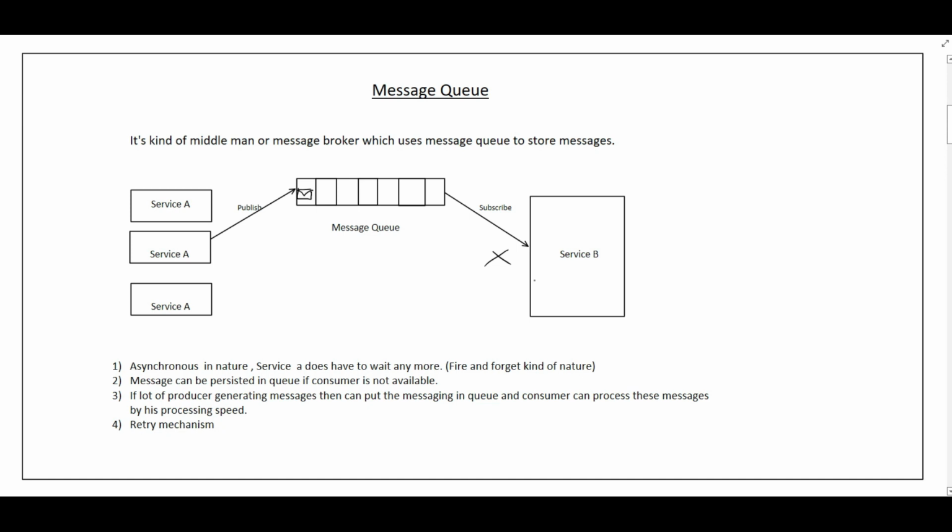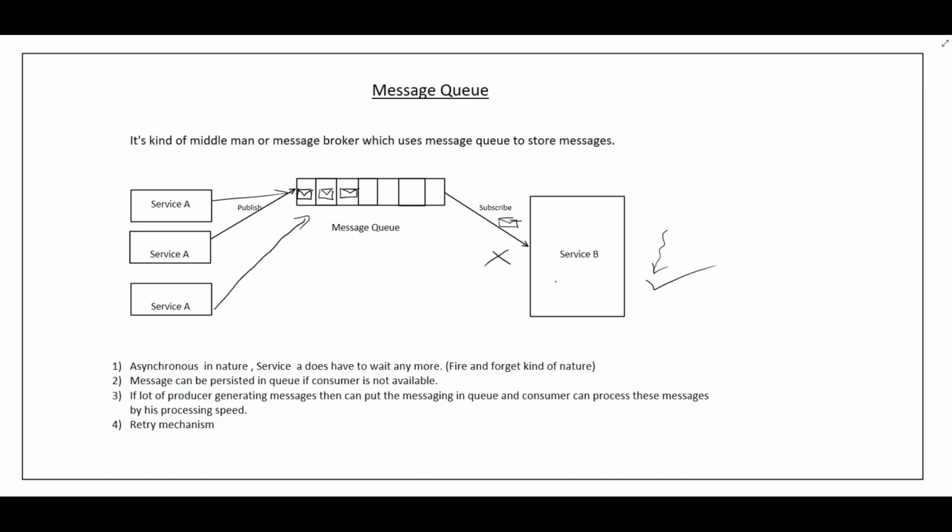And the third problem, suppose lot of services are pushing so many requests, right? Service B is not able to process very fast, right? It takes time to process it. But these messages from the different instances of the service A can push those request messages in the message queue, and the service B can take those messages, right? Eventually, however, it can process it one by one, at its own pace. Matching the pace, right? That problem will also be solved by the message queue here.